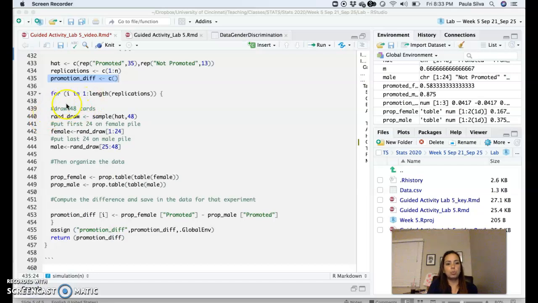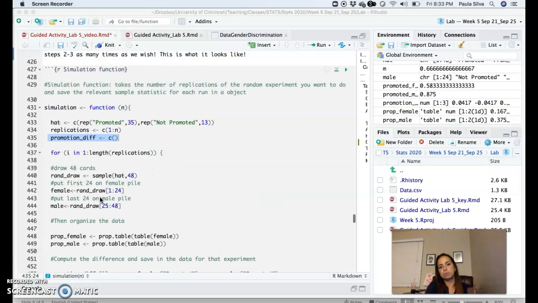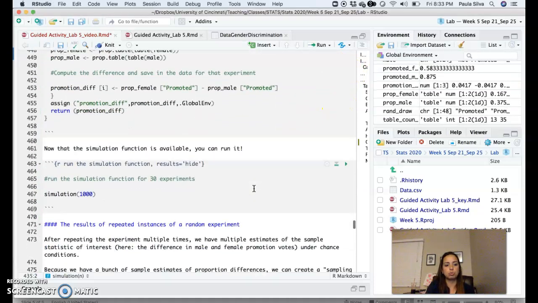So what do we want R to do? What we just did up there. Randomly draw 48 cards from the hat, put the first 24 in the female pile and the last 24 in the male pile, compute the proportions, compute the difference, and put it inside the promotion container. Then we keep repeating this all the way up to the number of replications you asked for. That's what this function will do.